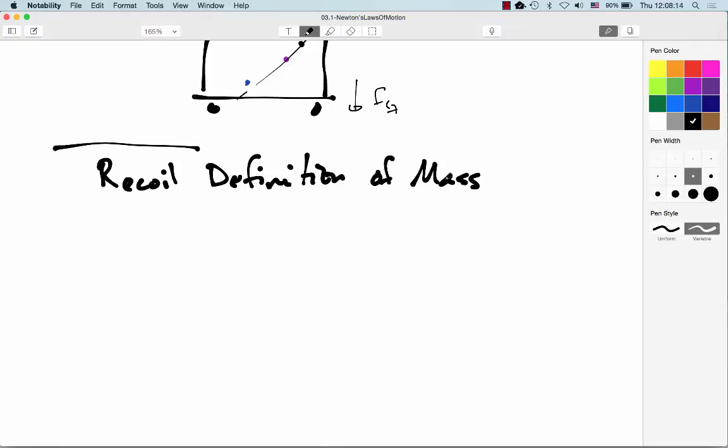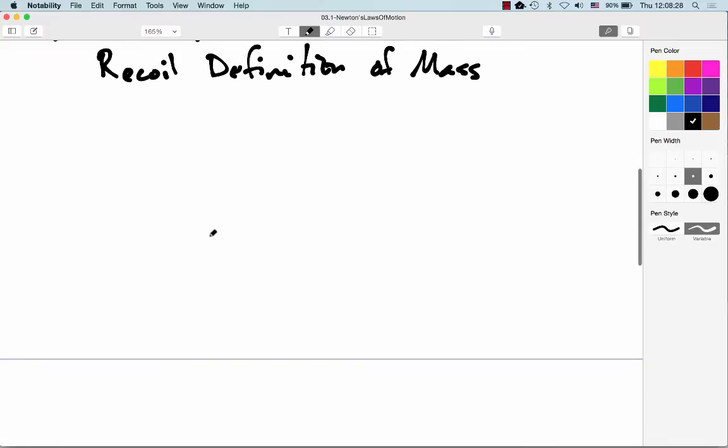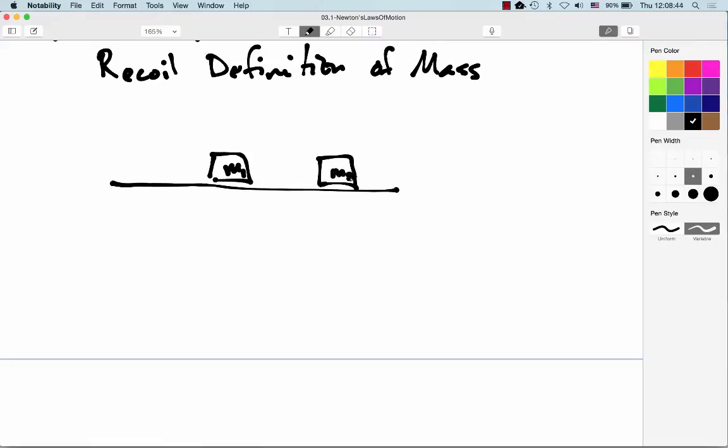It characterizes how hard it is to change something from moving in a straight line at a constant speed, as it wants to do. Feynman was more focused on the inertial mass, and so he came up with this thought experiment. He says, let's imagine we've got a perfectly smooth hockey rink, and we stick two masses here, M1 and M2, and we imagine sticking in a compressed massless spring in between them.